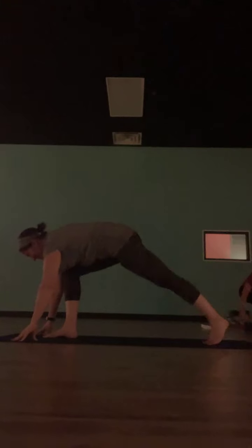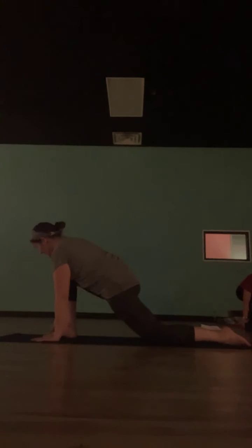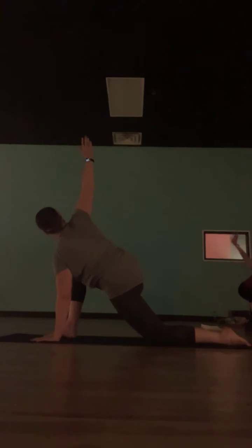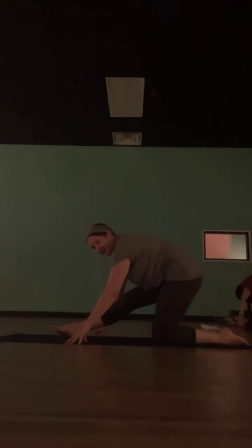All right, now we're gonna drop down to our right knee. Flatten out your right foot. Plant your right hand on the inside of your left foot. Take your left hand up to the sky. So twisting, drop that left hand down, and then shift back into your half pyramid.